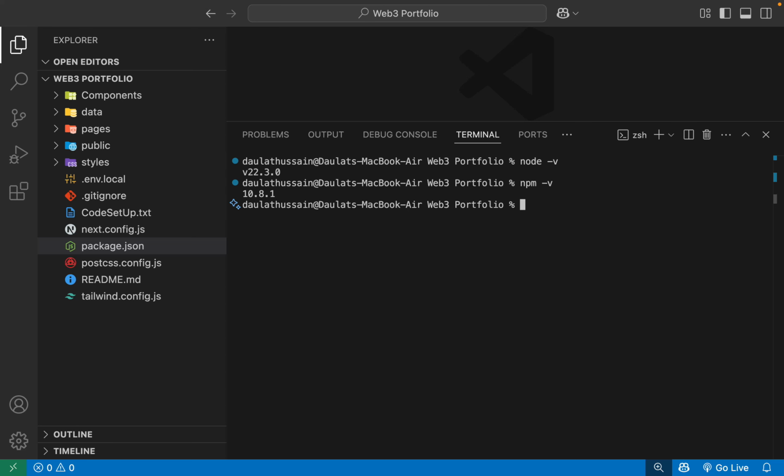So first thing, I have to do the installation of the packages. Simply type npm i and it's going to do the installation. It might take a little bit of time, so just wait. When you do the installation for the very first time, it will take a little bit of time. Over time, after that, everything will work absolutely fine, because we are focusing on stability, and that is the most important thing when you are working on any application, whether it's web2 or web3.